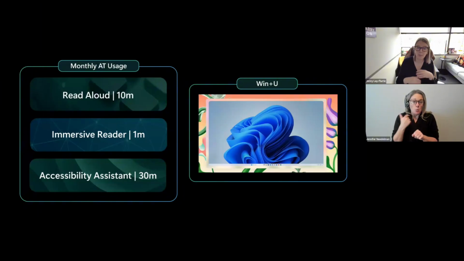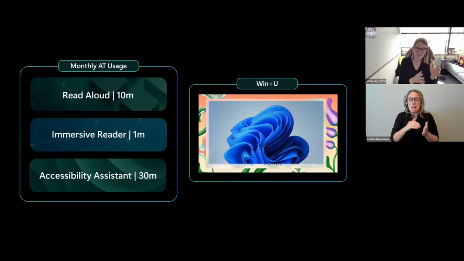One of the first features we put out was Read Aloud. That now has 10 million active users a month, free, available just in the browser. Immersive Reader, designed for dyslexia. And if you have a kid with dyslexia or you're reading long, dense documents, it helps to highlight and separate even nouns and adjectives. You can customize it. Again, 1 million active users.